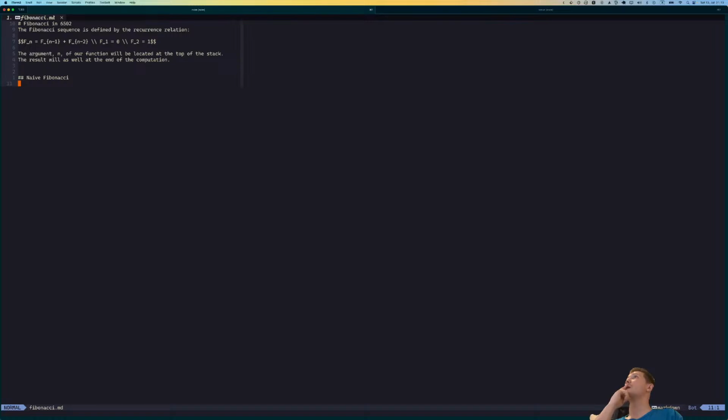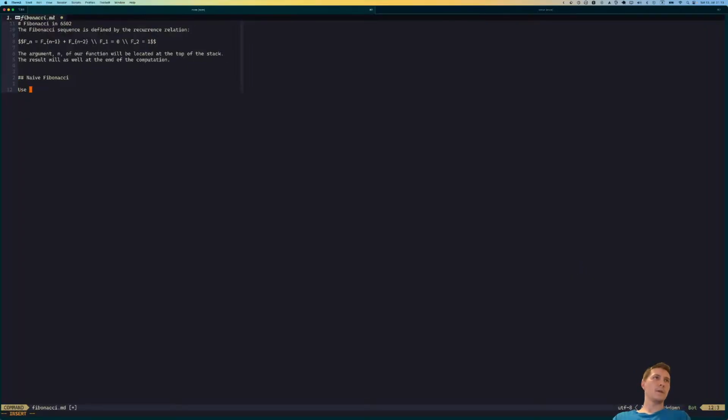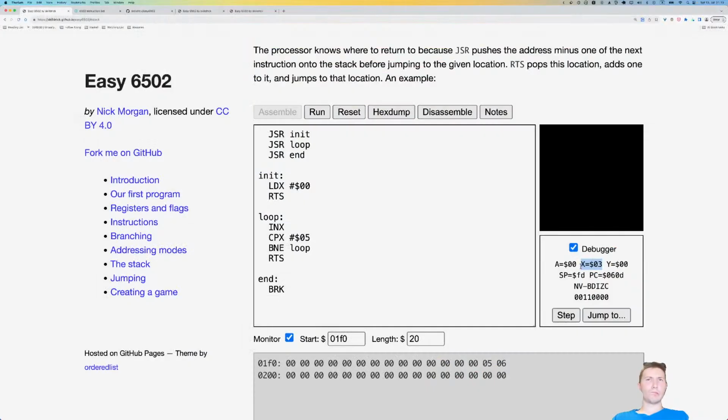So store 0 and 1 somewhere. I would like to store them in some registers, but it's complicated, so I'll store them in memory. Okay, so I will use a memory location.